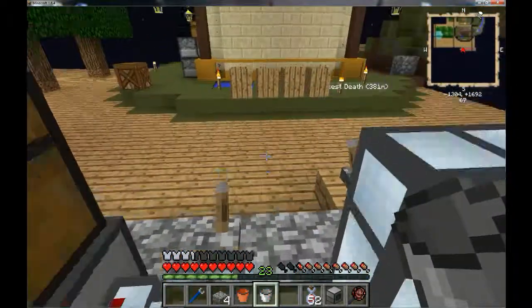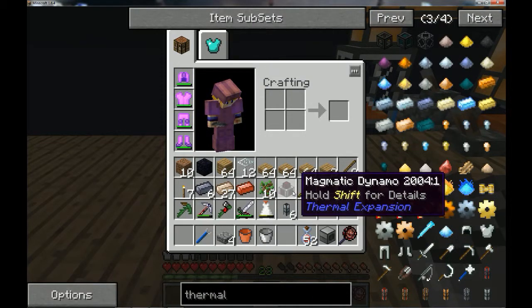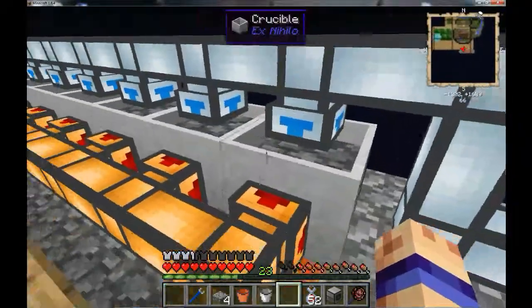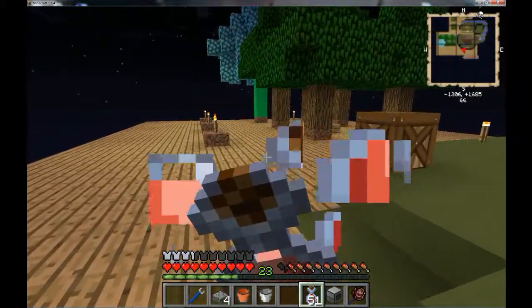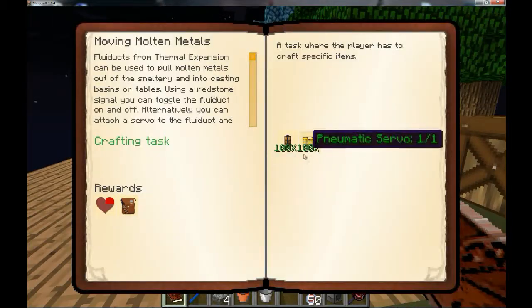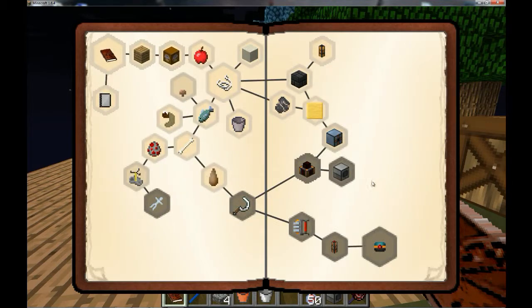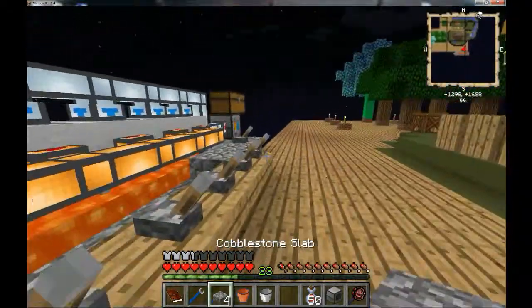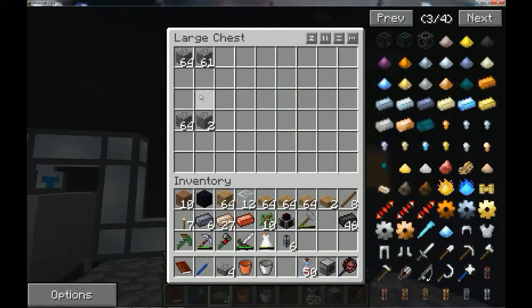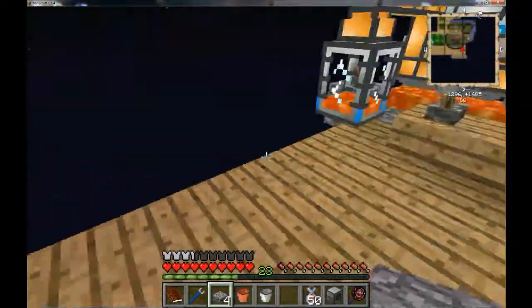But there we go. So now the next thing we have to do is, once this gets filled up, pipe it into our magmatic dynamo, get some items to carry the power that we're going to be generating, and start getting stuff together to start auto sifting, which the autonomous activators are going to be our prized possession. And all we have to do is pretty much just let it go now. So now we'll be able to work on other stuff with cobblestone, like getting a mob spawner ready and everything like that. We could probably attempt to work on that next episode after we make sure all our power is going.